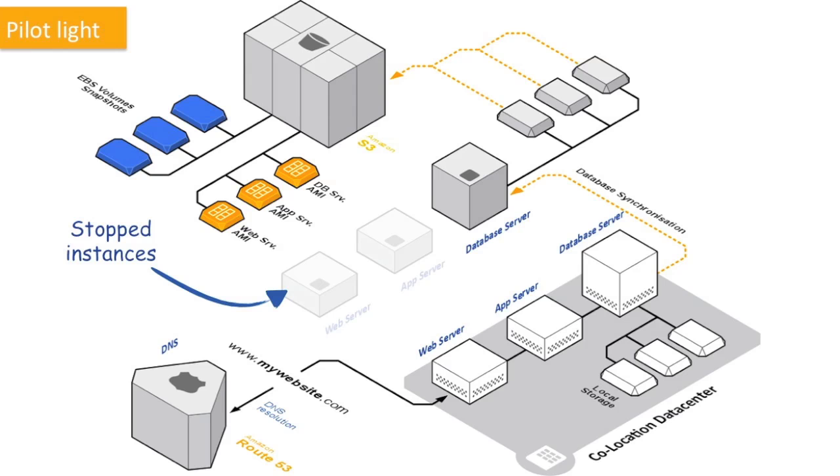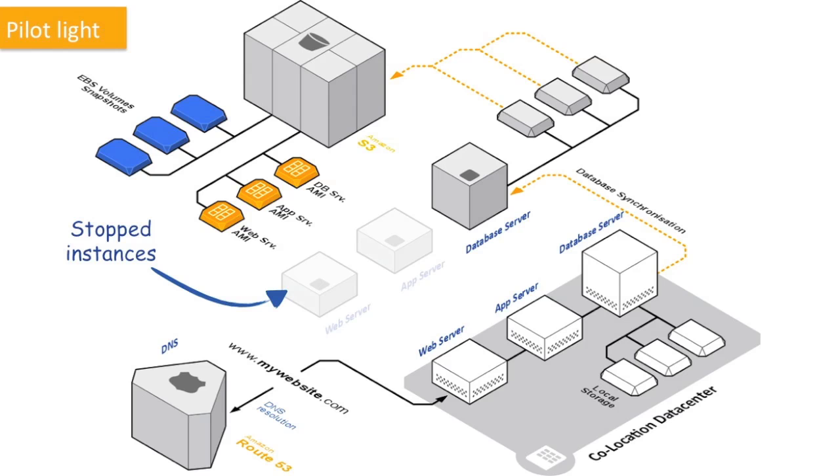So putting back to a diagram like we've seen before, previously in this sort of setup, I had my database server with some sort of job that I'd set up myself, maybe a cron job doing a SQL dump, pushing SQL files into S3. But with this, we're talking about running a Pilotlight, which is that database server in the middle, with some sort of real-time synchronization of my primary database to that secondary. So I might have a synchronous replication operating between the database server in my local facility and the one running in the cloud. And then the resources that I have around it, my web server, my app server, are created but stopped.